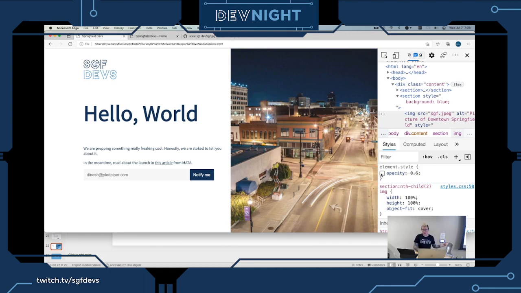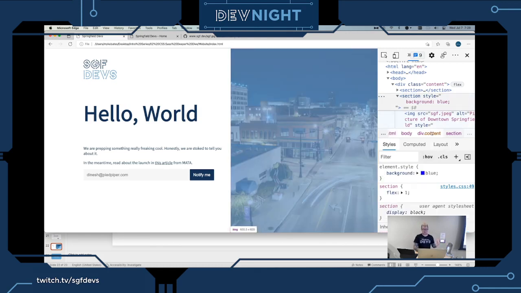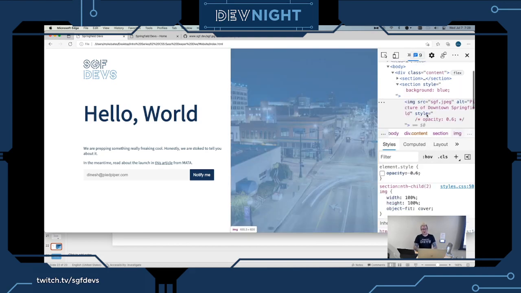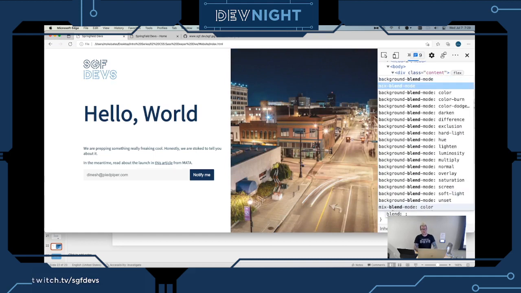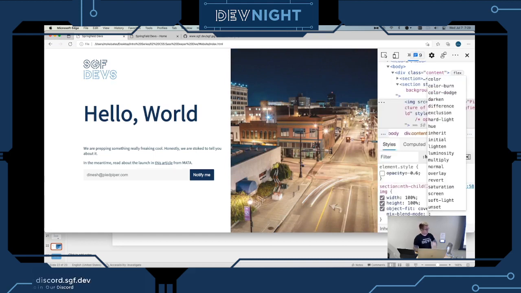We're not going to do this opacity. We still got this background color of blue, which is cool. But on this image, I'm going to do a mix blend mode. This is relatively newer. You couldn't rely on this kind of stuff back when, but nowadays it's pretty well supported. You probably can't see it super well, but there's color, color burn, color dodge, darken, hard light, hue, all these things. And these start to get pretty close to what these design tools can do.